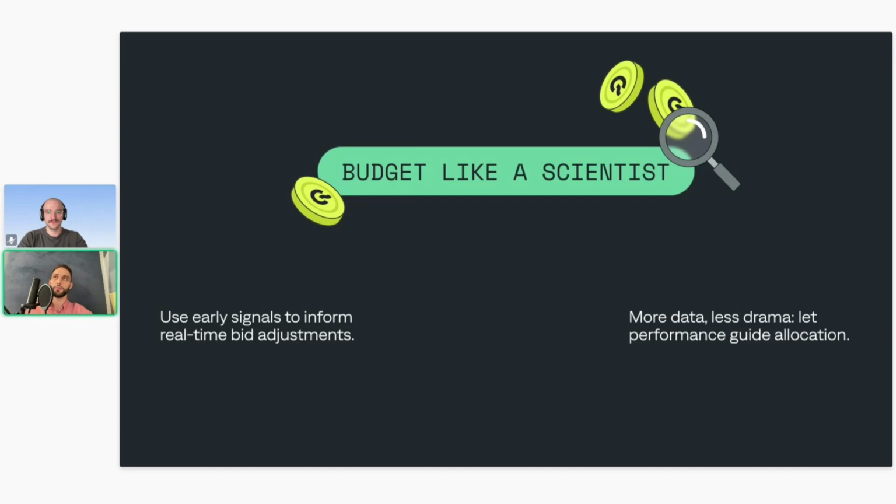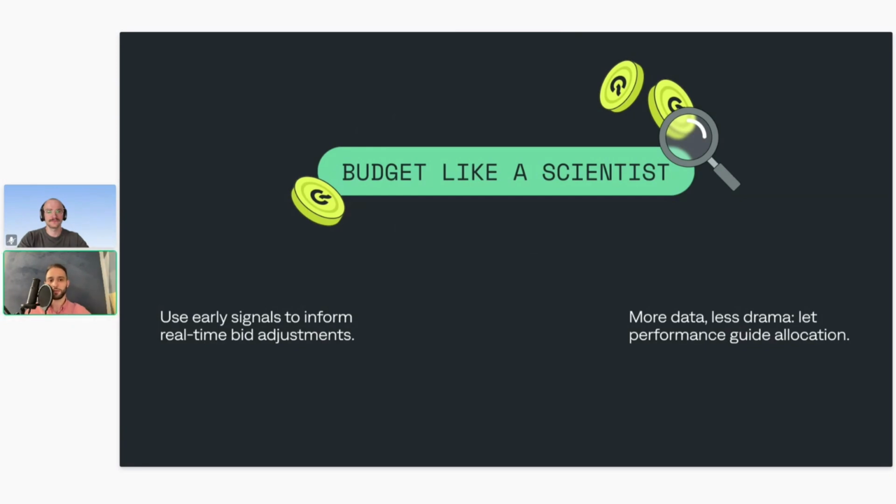Yeah, and you can think of Apple Search Ads campaigns like experiments. So you are testing hypotheses, collecting data, and then iterating based on results. And here is the loop we recommend. Test creatives, keyword groups, and onboarding variations.